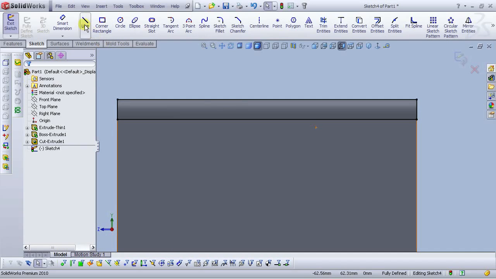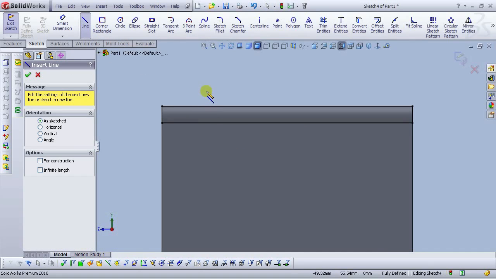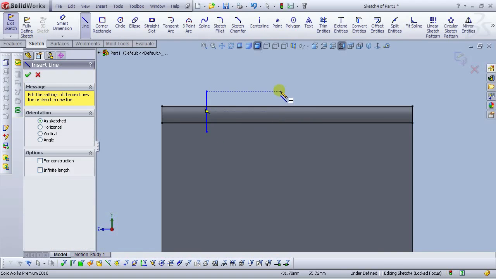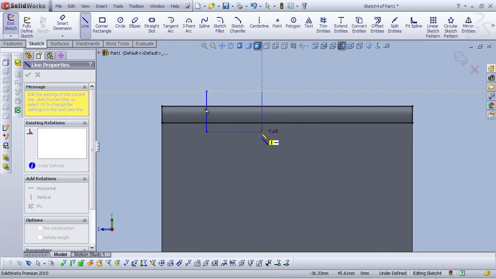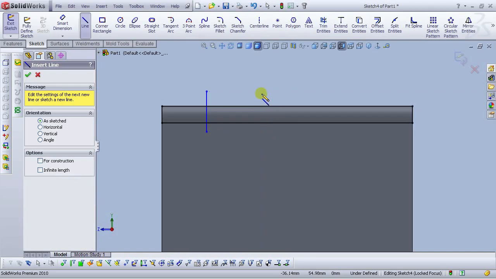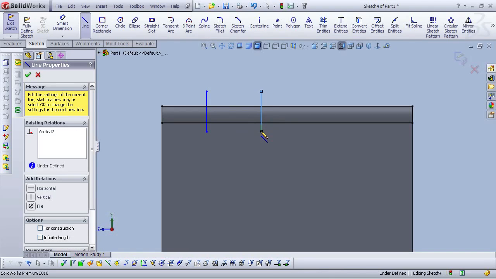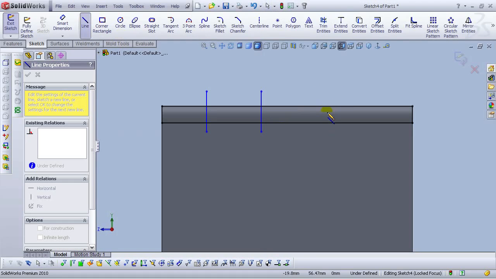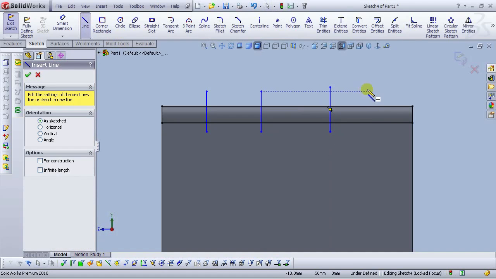Now let's select the line tool. Let's draw some lines. Okay.